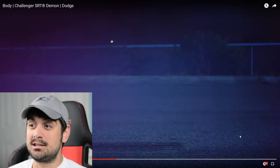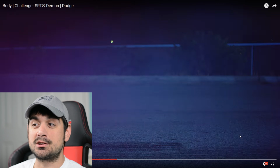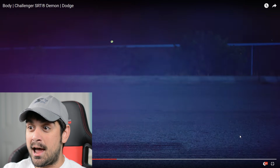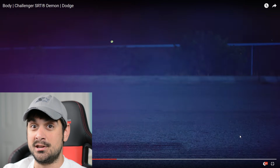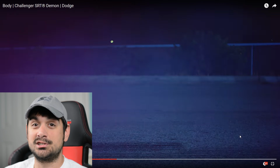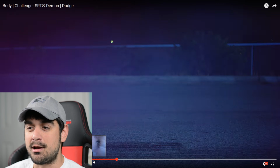That's what you typically see when an all-wheel drive car launches. It breaks traction a little bit, leaves some slight marks on the ground, and then gets out of Dodge. I think this is the accurate portrayal of this car launching. And I think it's an all-wheel drive, so I think it will get a lot of traction, and this is how it looks when it takes off. Not this burnout video.